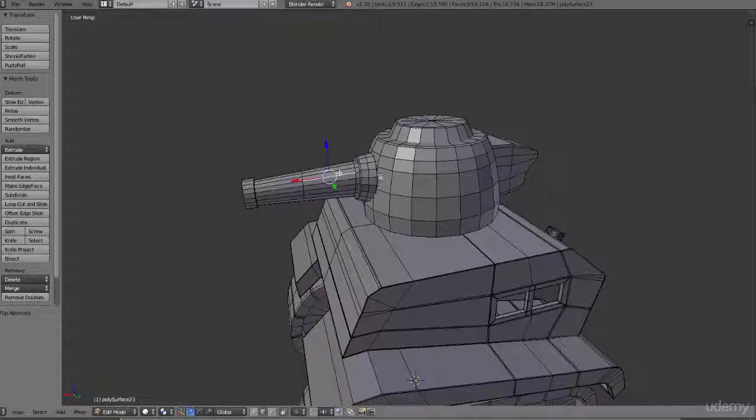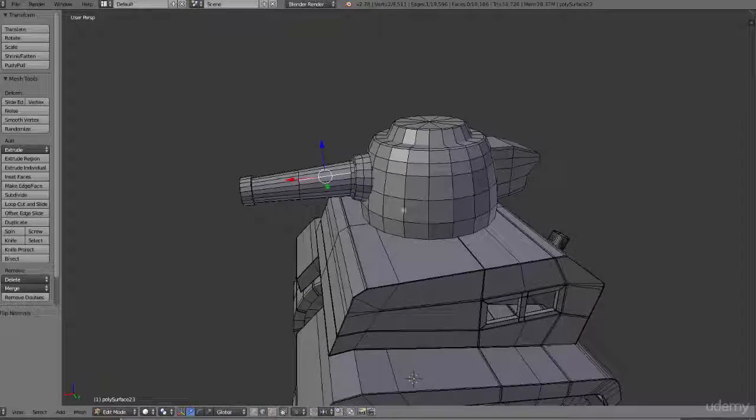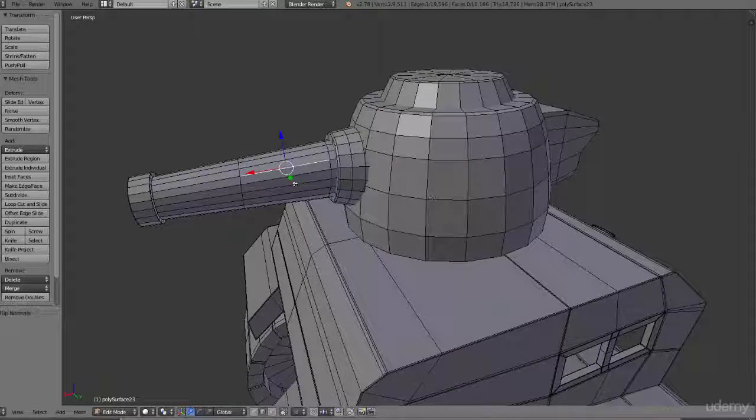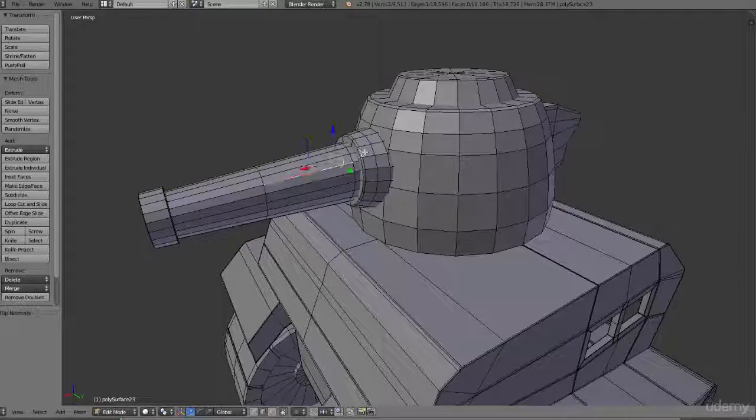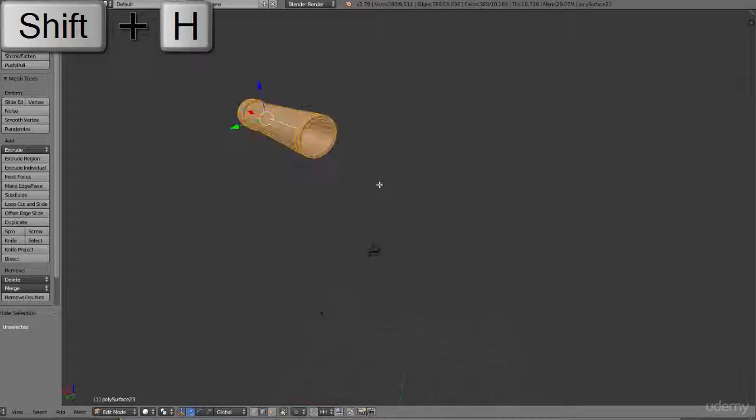The next thing that I did was I reconstructed some of the top, okay? And really all I did with this is I combined these two shapes into one. I didn't merge them together. I literally reconstructed this shape. I'll show you exactly how I did it.